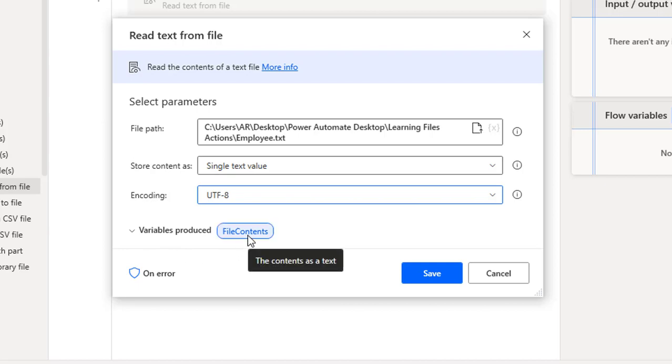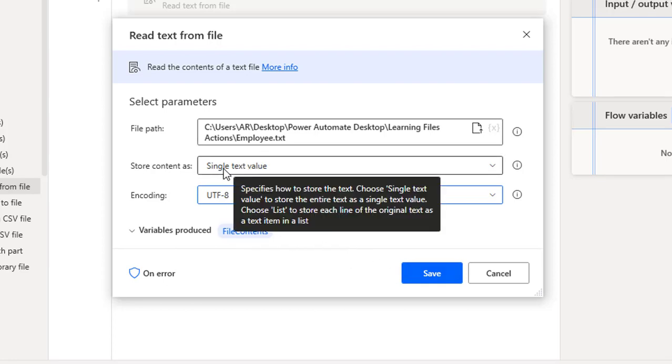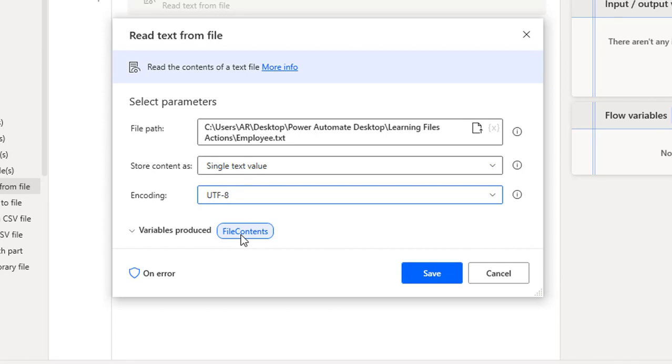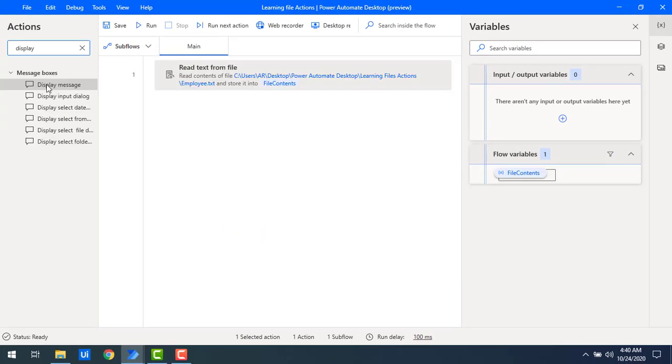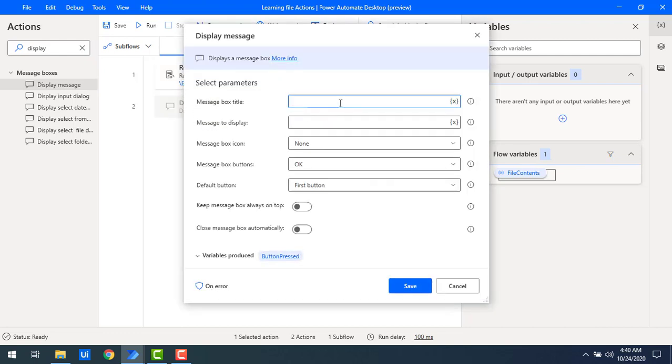All right. This entire data which we store as content will be stored in the file contents variable. Let me click on save. To get a notification on whether the flow has been executed or not, I will use display message.